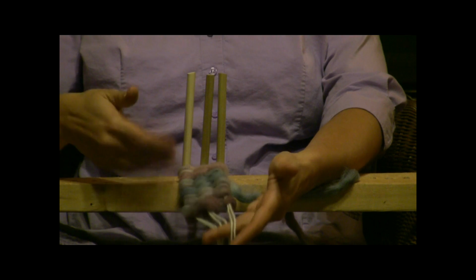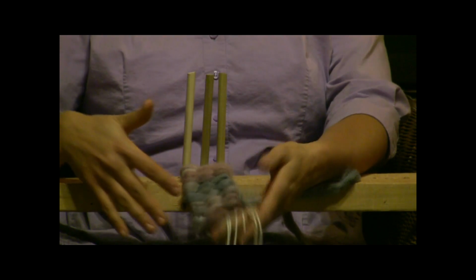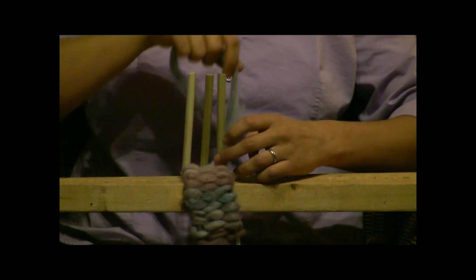your warp. As I said, do not worry about the tension. Don't flip out about it. It's not going to hurt anything. You can tighten it up later. So once you get to that point, then we start weaving again.